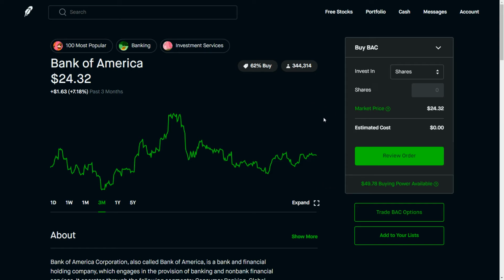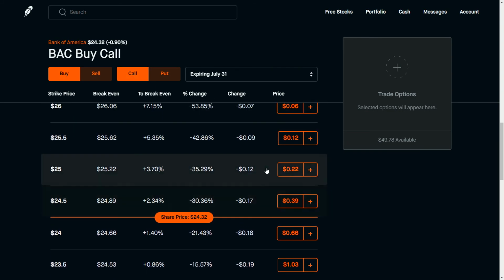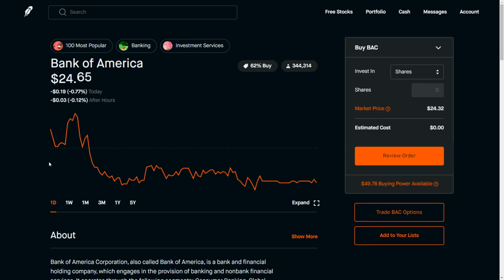I think in terms of the overall banking industry, they're a top performer with JP Morgan, but this gives me the opportunity to build out a 100 share position for $2,400 as opposed to JP Morgan, which currently trades around $100 to $110 a share depending on the day. So I like Bank of America. I like the strategy that I've outlined here of getting 100 shares to start your long-term portfolio position, and then it'll give you the ability to run covered calls on a weekly basis. So again, we're not looking for crazy jumps here, but an extra $5 to $10 a month or a week is something exciting to me.